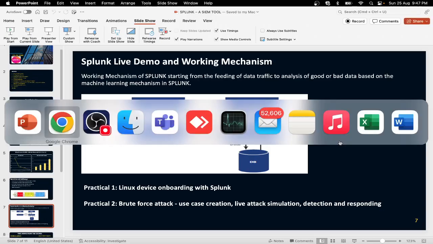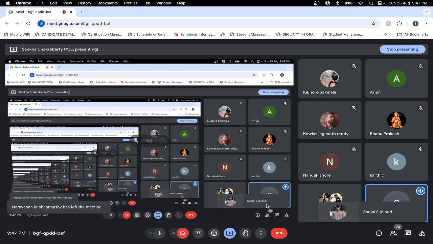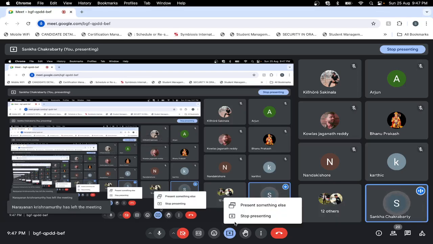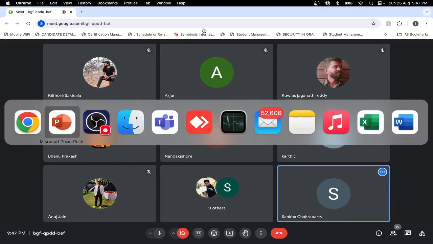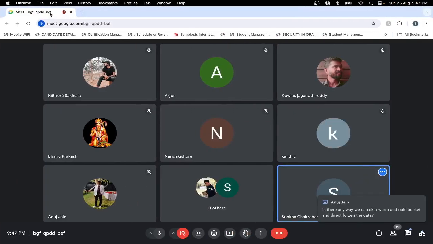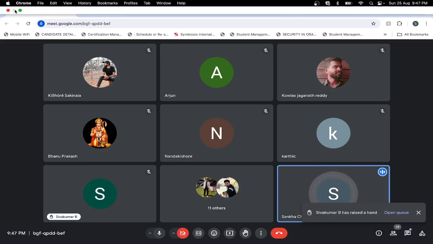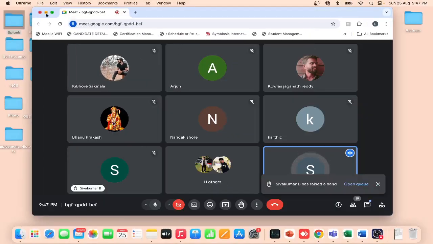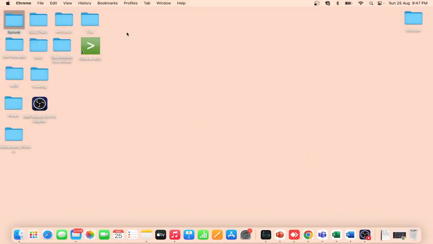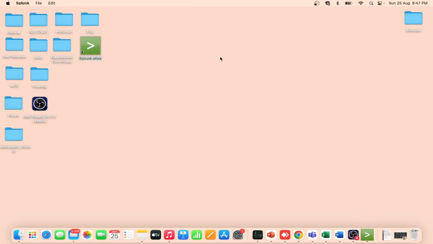I'll stop sharing. Do let me know if you have any queries or anything that you would like me to specify. You want to freeze the data, in the sense, what do you want to do? You want to purge the data, or what's the exact objective, sir? Can you be more specific?